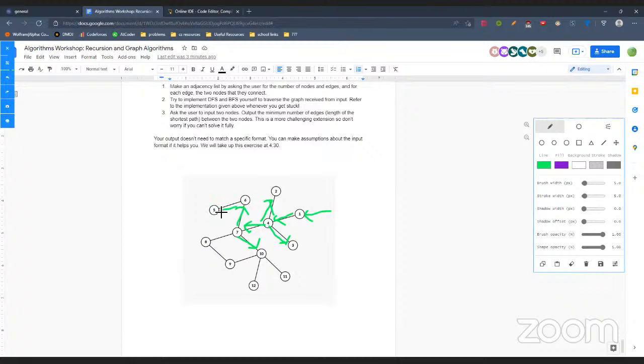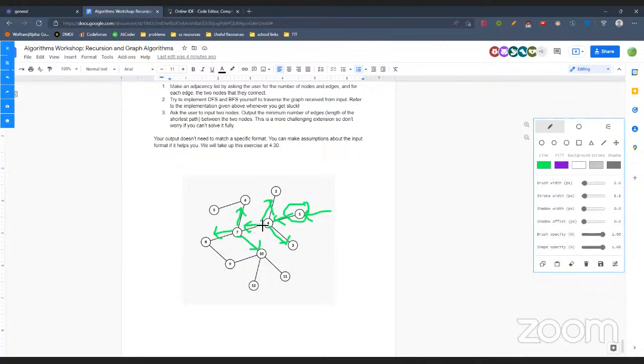After visiting 7, it's going to visit 6, 8, and 10 in some order, right? So if I were to choose 1 and 8, this path would already be established right here. There's no way that we're going to go to 10, then to 9, then to 8 before we go directly to 8. And why is that? Well, we talked before that the closer a node is to the starting node, which is 1, the earlier it will be visited.